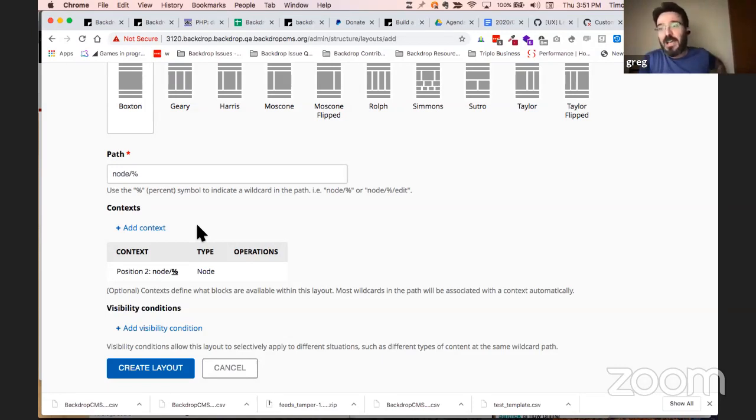The simple goal would be, a simple user would say, I want to create a layout for all my content. So that's what he would select. He wouldn't think that I want a layout with that path or that context. He would say, I want a layout for my content. And then I would like to add a visibility condition that says only for pages or only for posts. So now we're doing the opposite. We are asking people to just do the advanced thing. That's why I mentioned before that this is the advanced thing.